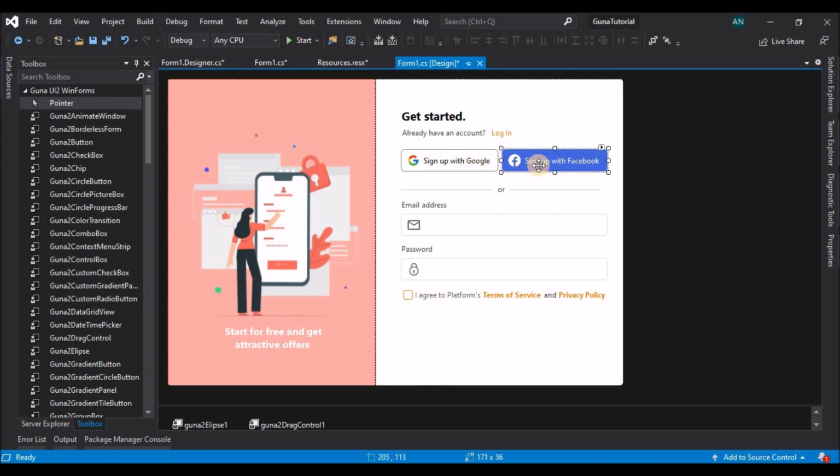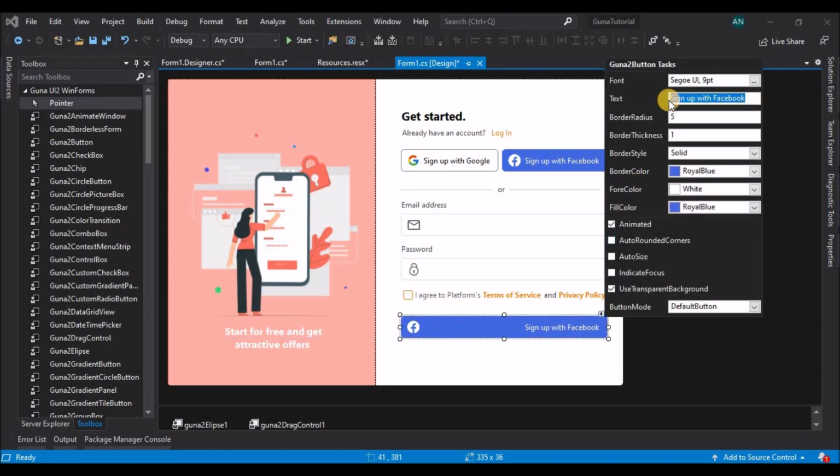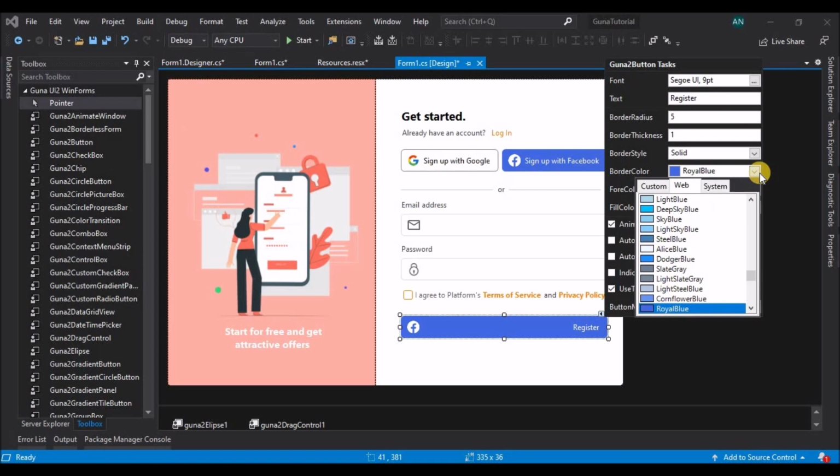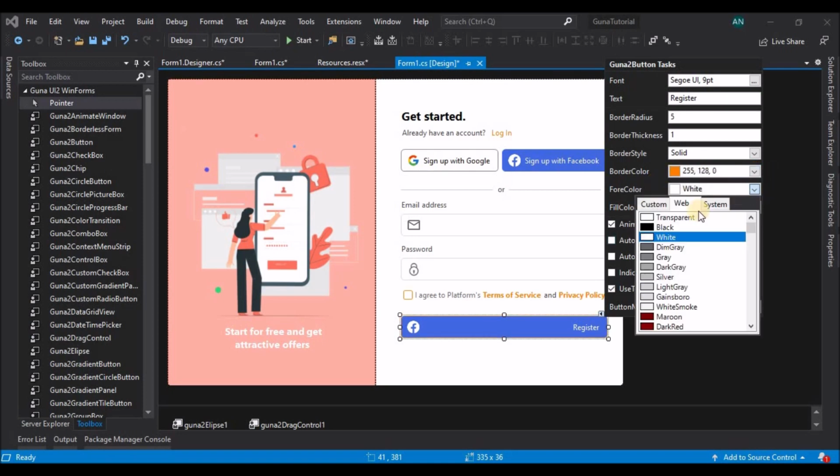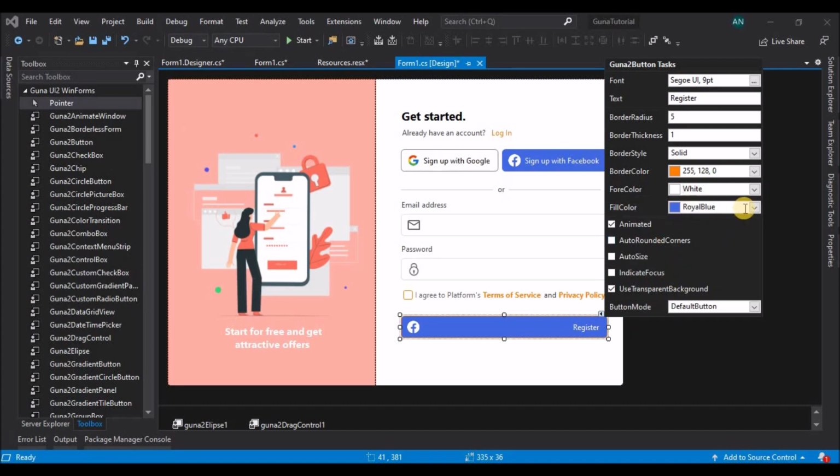So we have one more thing to do. Let's copy and paste the button and increase its size, change the text to register, and let's change the border color to orange, fore color to white, and fill color to orange again.